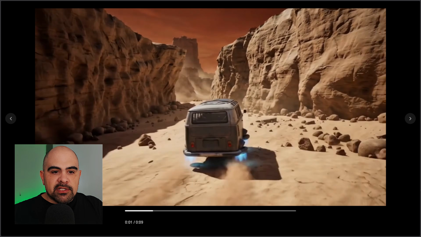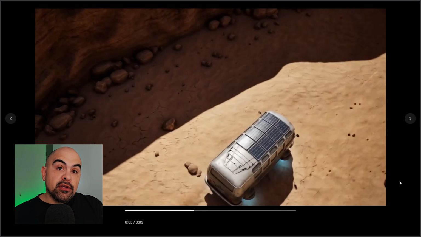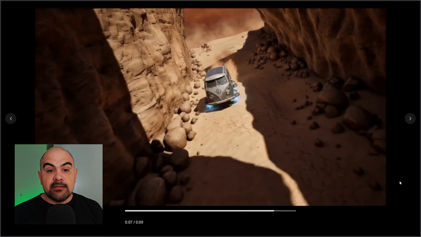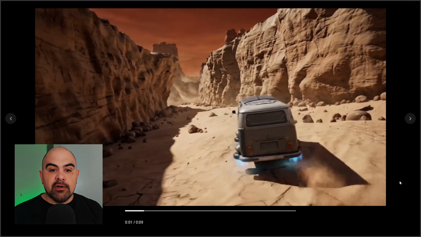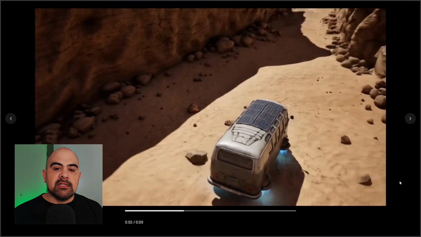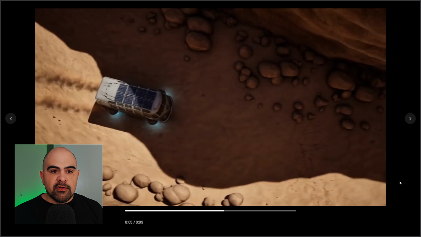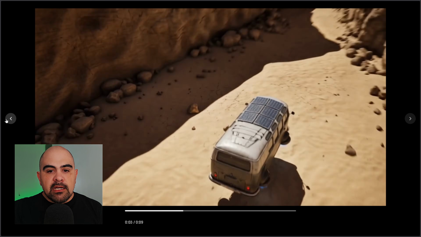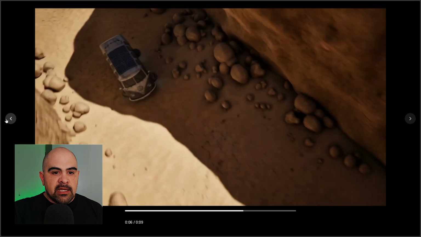And so what I did was I took away that reference image. I only gave it reference image of the location and the van. And all of a sudden, boom, it follows everything perfectly. It's got the shadows where they're meant to be. It's got the hovering sort of system with the blue light and everything. Everything looked perfect.